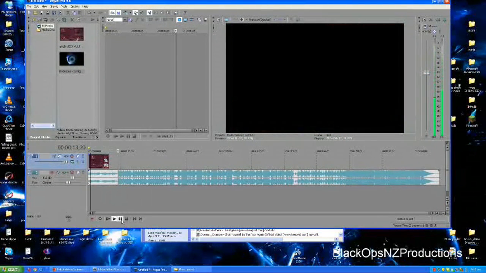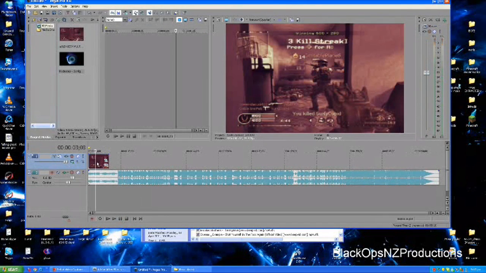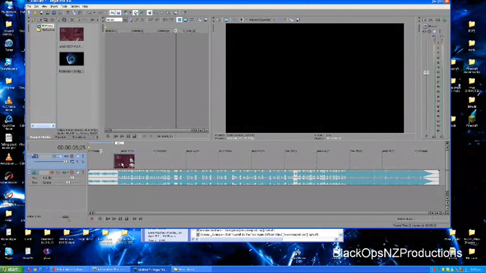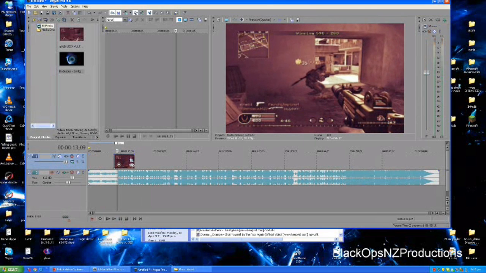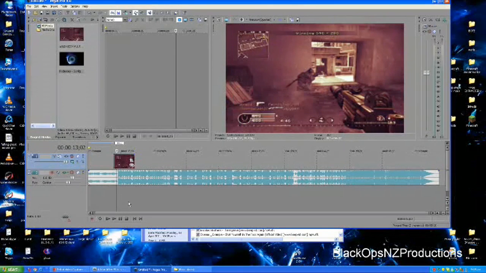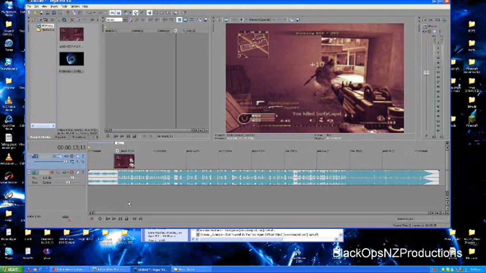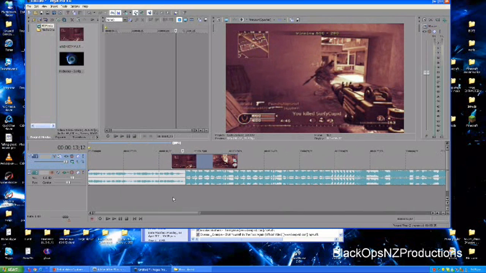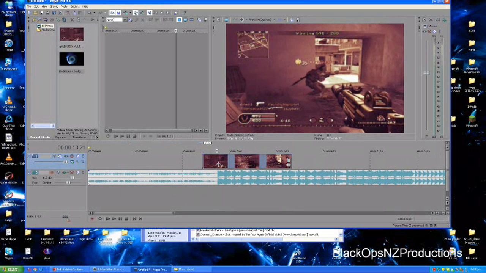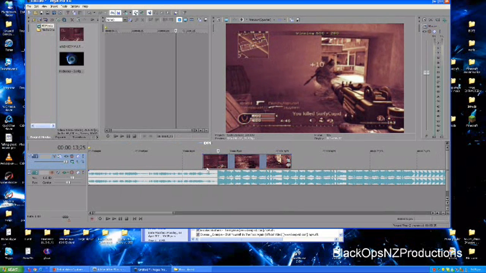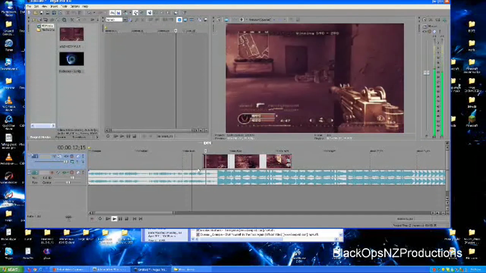Right. So if I want to pick the point where I start shooting him, I can just scroll it. By holding Shift, Control and Alt together, and using the scroll, I can scroll through each individual frame using my mouse. So I know that it starts there, and the music starts there. So it's pretty well timed. But I just want to move forward just a bit. So boom. So you can start with this.